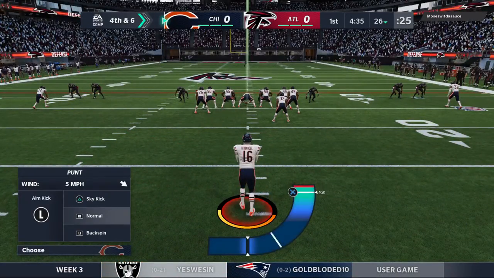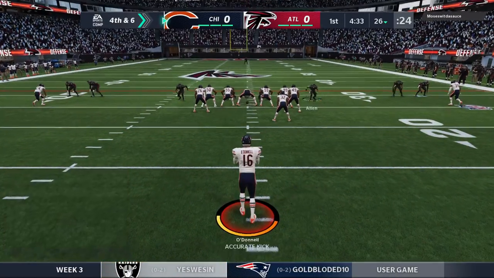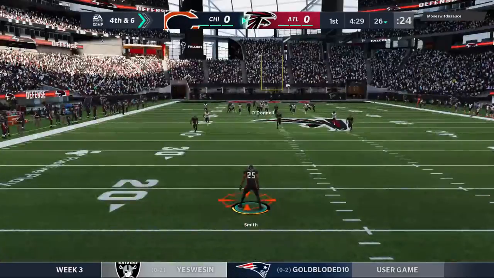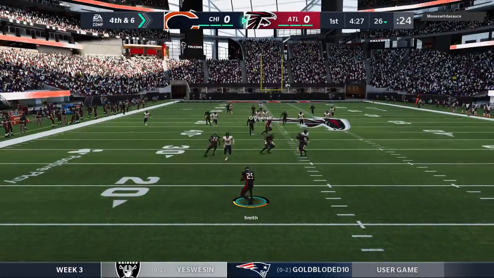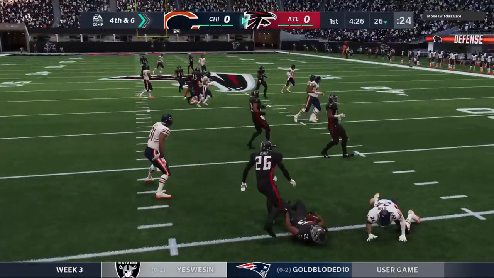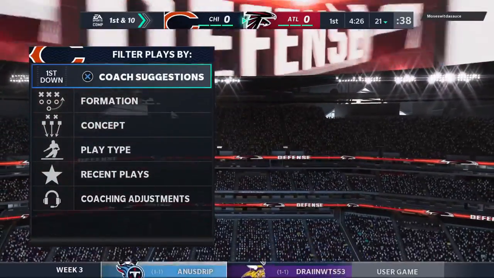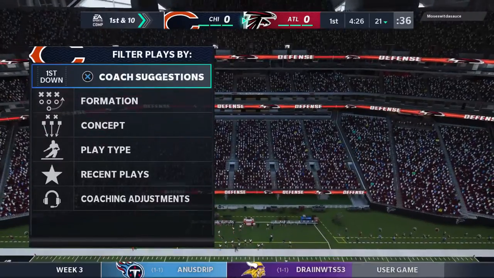So on fourth down, on is the punter, Pat O'Donnell, to kick it away. He punted 4 times in the loss last week as he gets this one away here. 51 yards on the punt there. And the Falcons will be taking over first and 10. 21-yard line.